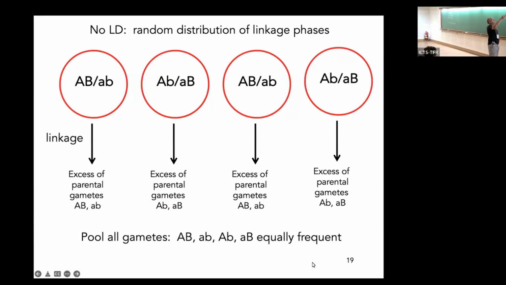So these show linkage. Big A, big B, and little b tend to co-segregate. This parent has a big A, big B, little b linkage phase. They show an excess of parental gametes. This has a different linkage phase. There's a different excess. So if I look at this family by itself, I see big A and big B co-segregating. Look at this family, big A and little b, big A and big B, big A and little b.